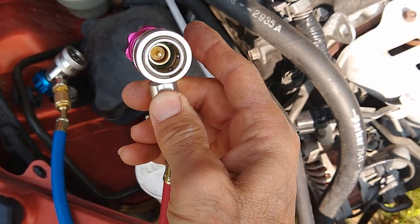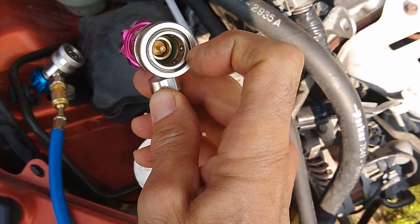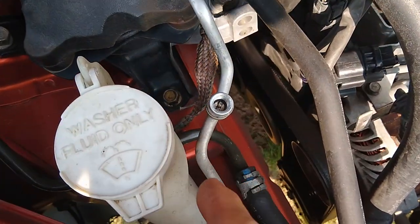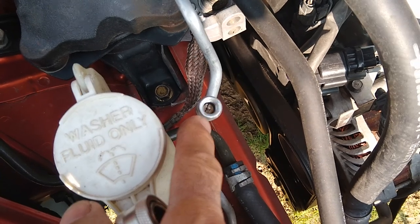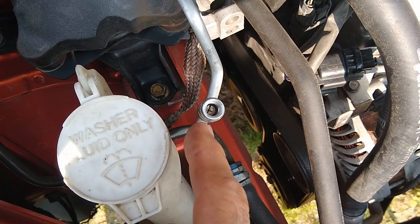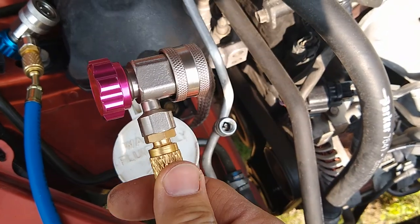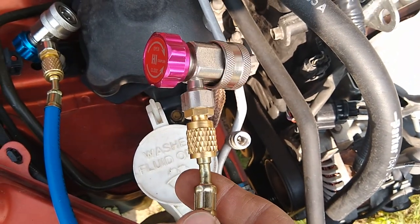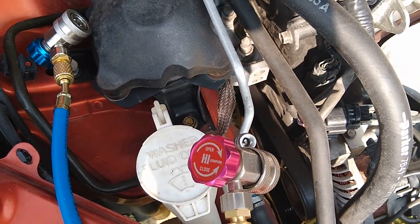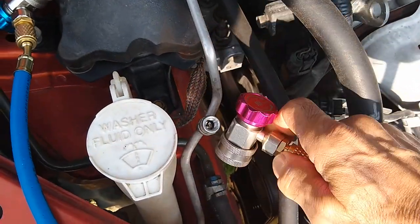And then it also has these dials here. What these dials do is cause that little pin in the middle to come down. And when that pin comes down, it pushes on this pin to open the system, allowing refrigerant to come in, or if you've got to evacuate and take refrigerant out, for refrigerant to come out. Now you can't get these mixed up. The high side will only fit on the high side, and the low side will only fit on the low side. You need to charge this using the low side.